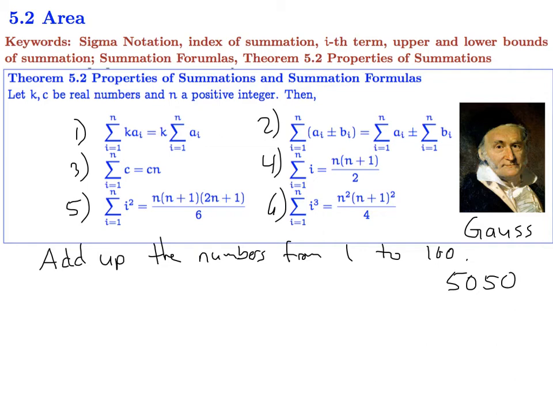And so what Gauss's method was for adding up these numbers really quickly, first of all, I don't think the story is true, but it's a great story, so it's okay, is he took the numbers and he said, well, let's line the numbers up. If I have the number 1, the number 2, the number 3, line these all the way up to 50, and then let's go backwards.